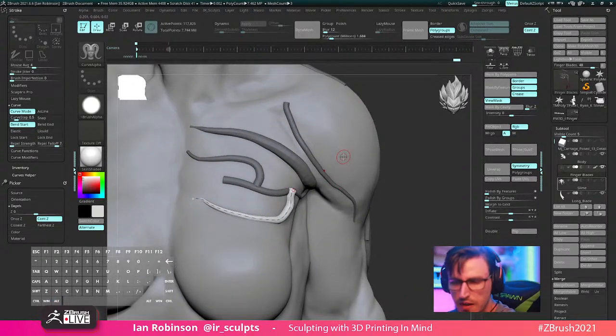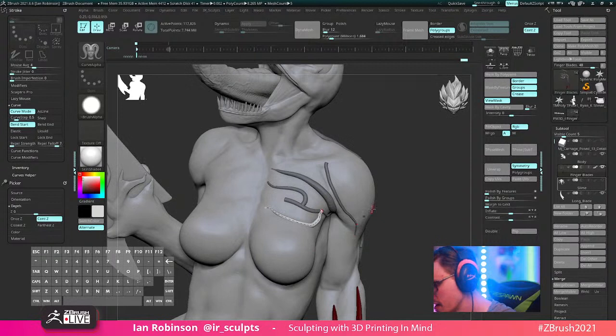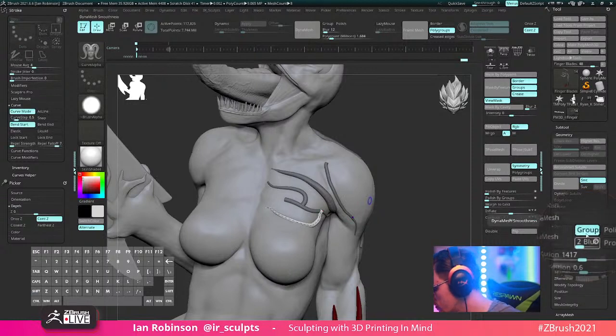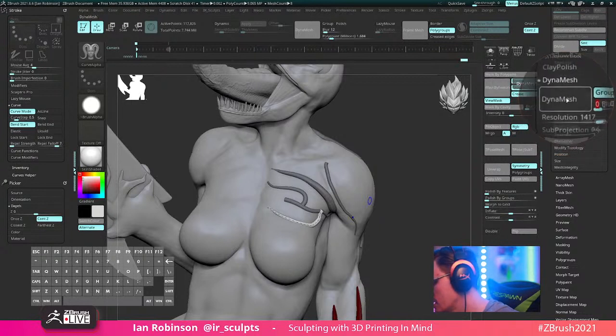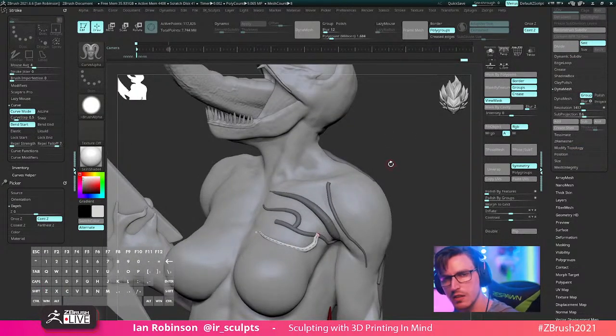Is Dynamesh best for 3D printing, or should models be ZRemeshed? Great question. The workflow I use to get things 3D printed ultimately gets Dynameshed, because ZRemesher, while it's great, will definitely miss holes inside the model, and you want your model to be watertight. So when you're done sculpting and the model is final, go to Geometry and Dynamesh. Take your blur, hold Shift, bring it up a little bit, and turn that down to 0. When you Dynamesh it, usually it'll tell you the resolution your model's currently at. With blur off, it won't soften your materials or details that much. Duplicate it, Dynamesh it, then project it.